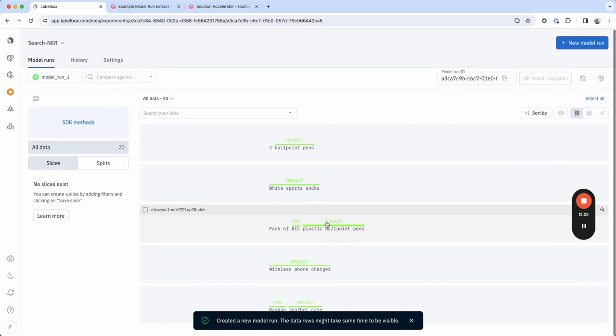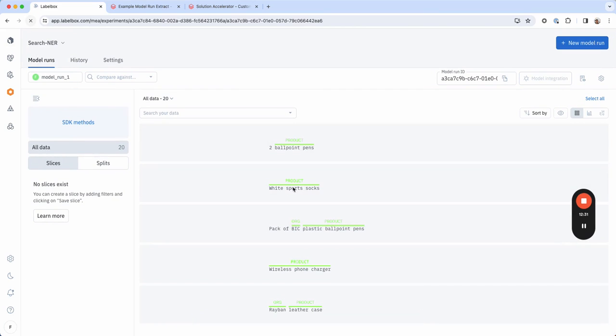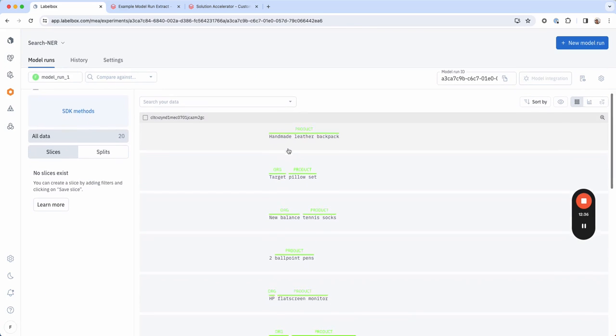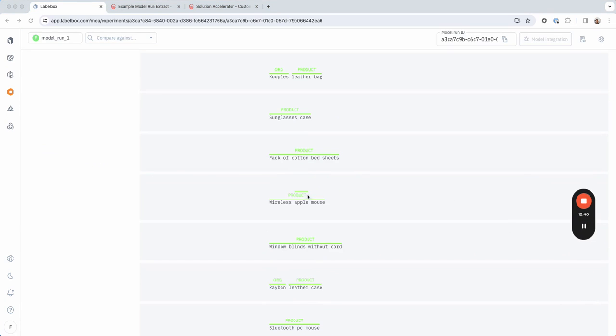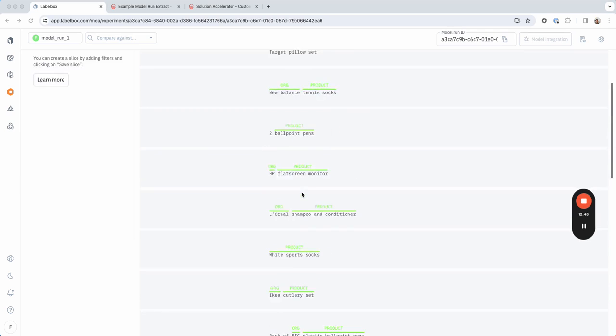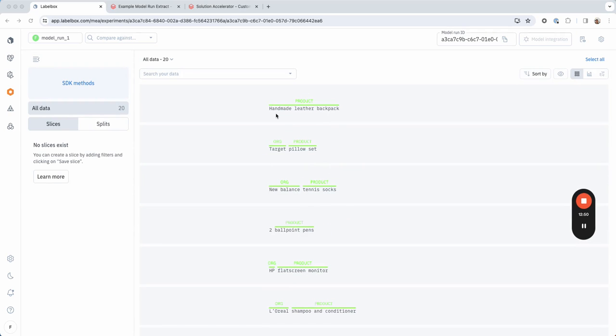We'll now see within our data set, as indicated by the green, the ground truth annotations. These are those that have been viewed and validated by our users. For example, we see the one that we edited there to identify the product, as well as Apple being identified as the brand. We now have our ground truth, and we can navigate back to our Python SDK in order to leverage the extracted model run outputs from our GPT LLM, and we can upload those using the SDK to compare against our ground truth.